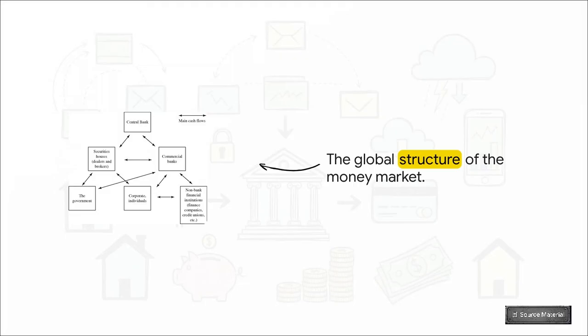This global structure is essentially an incredibly interconnected web, linking central banks, commercial banks, securities houses, and the government. And it relies entirely on standard global conventions to function. We're talking things like calculating interest on a 360-day year, or using benchmark interbank rates like LIBOR or Euribor, which are just the average interest rates major global banks charge to lend to one another. These conventions are what keep trillions of dollars moving without a hitch. If even one single node in this system freezes up, the entire plumbing backs up.